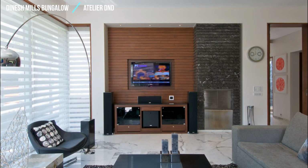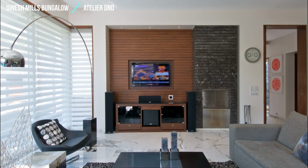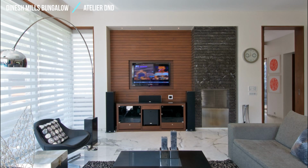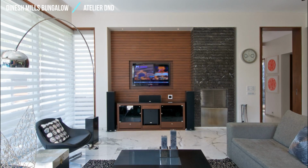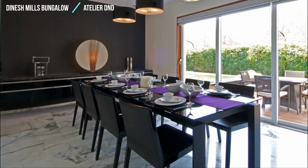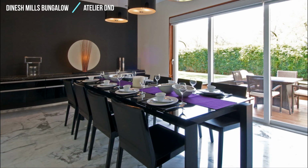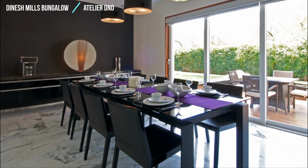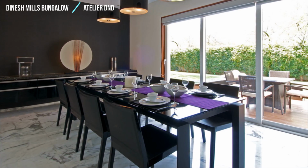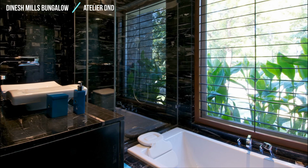The site with thriving greenery was located just outside Vadodara city. The brief was very clear: to design a contemporary house for this family of three and their support staff meeting their functional requirements. The challenge of the site really lay in preserving the natural vegetation that abounded on the plot. The planning went through several iterations in a bid to preserve as many of the trees on site as possible.